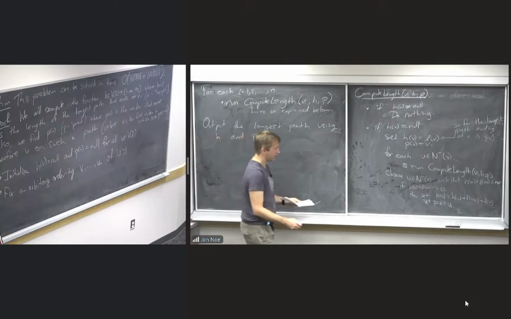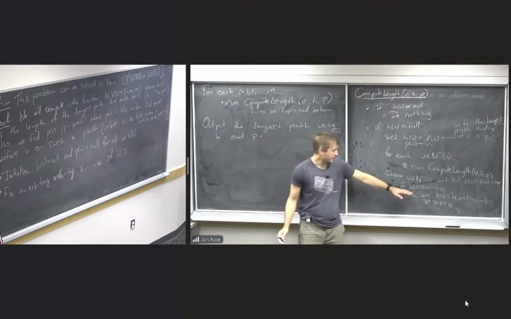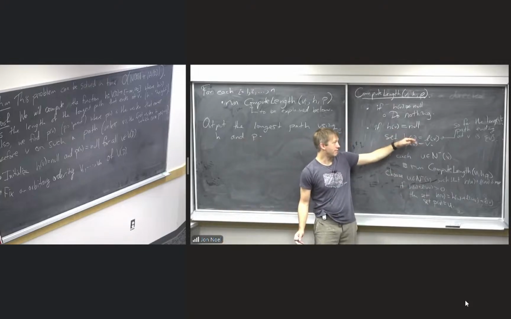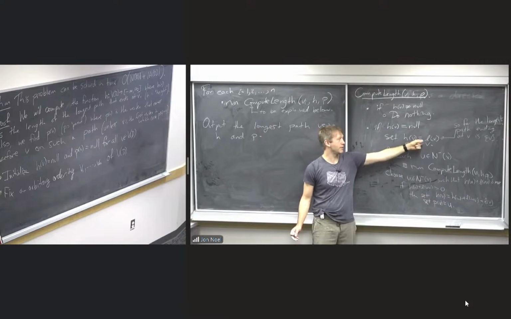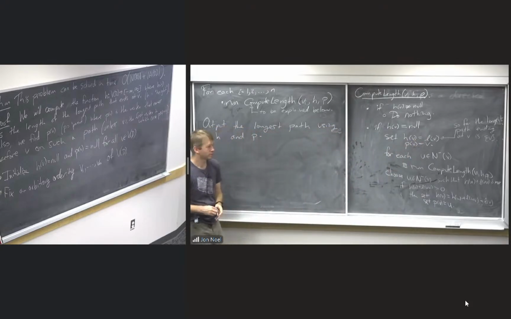Okay. And otherwise, so if this isn't positive, then we would just default to having H of v being equal to L of v, P of v being equal to v. Okay. Is this pseudocode understandable? The concept is very simple, right? Either the longest path just includes that vertex v, or it goes through an in neighbor, and you just want to work out which of those is the right thing, right?